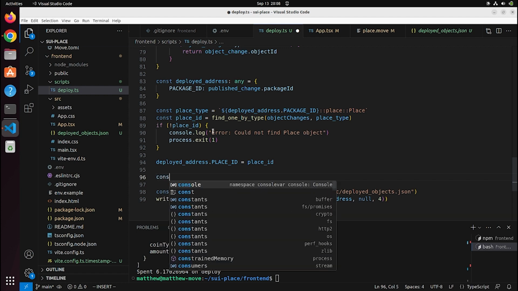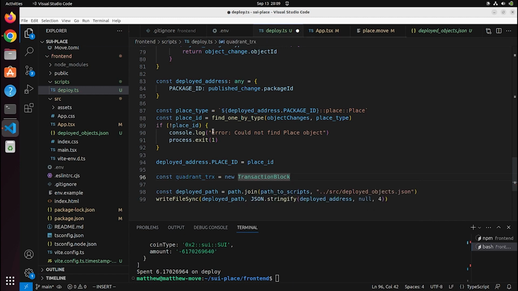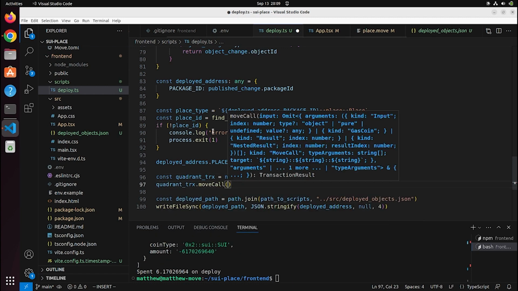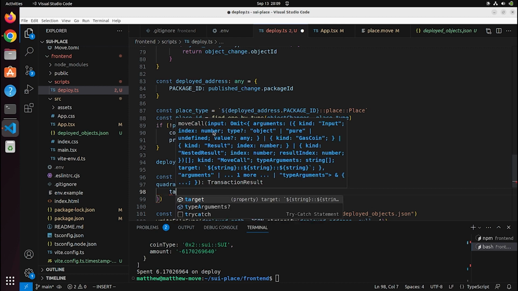So we're going to do const read, we're going to call it quadrant TRX equals new transaction block, and then we need to do a move call, which is going to call into a function rather than deploy a package. And that takes two things that are important here.